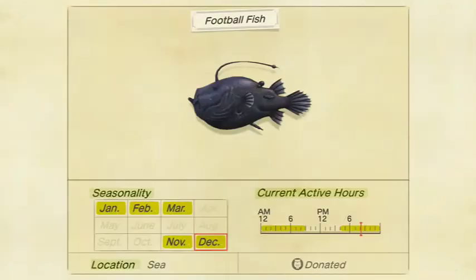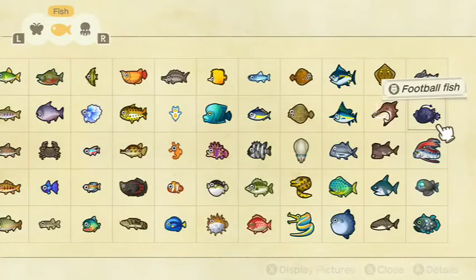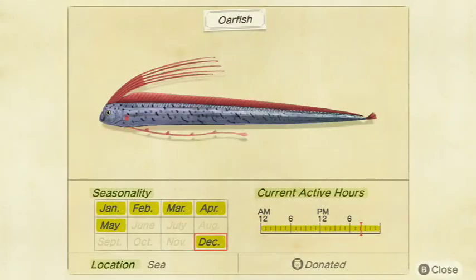Moving on to the oarfish. This one's pretty rare. The oarfish, oh yes, they're back. The oarfish is a size 6 in the sea and sells for 9,000 bells at Nook's Cranny. Found all day in the months of January, February, March, April, May, and December in the Northern Hemisphere, and in the months of June, July, August, September, October, and November in the Southern Hemisphere.